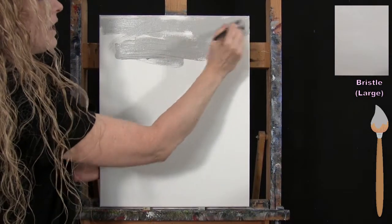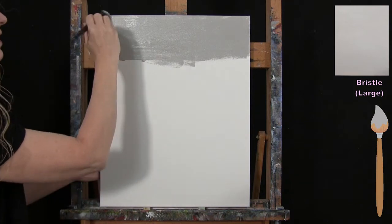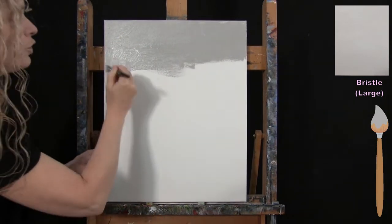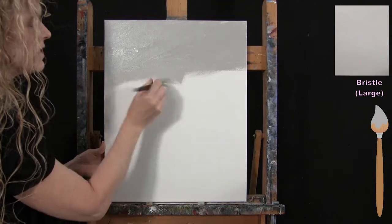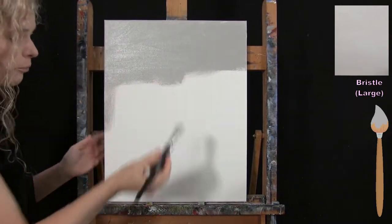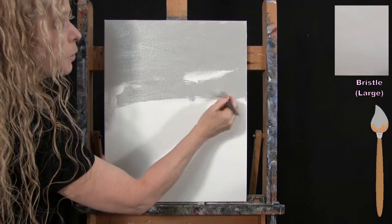When you're using a light color such as this with a lot of white in it, it will cover your canvas really well. So you don't necessarily need to do any specific brush stroke, because by the time it dries, you won't necessarily see those brush stroke marks, because it will have saturated or covered the white of the canvas really well.